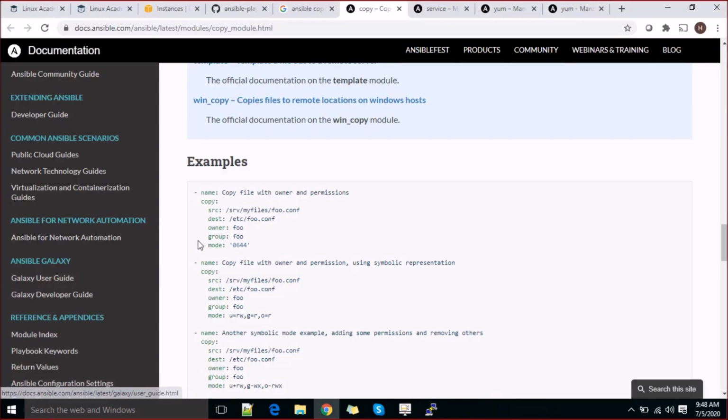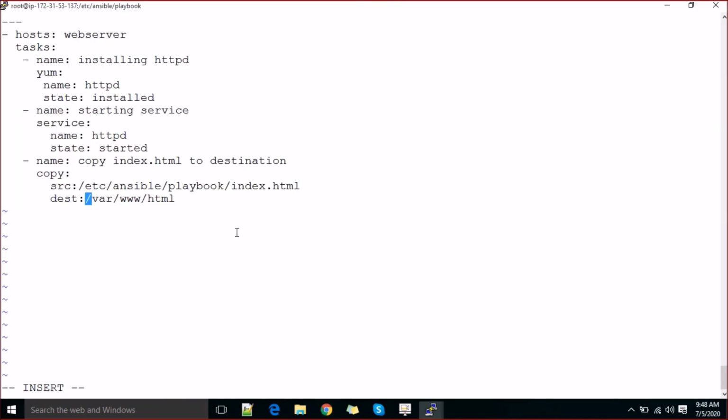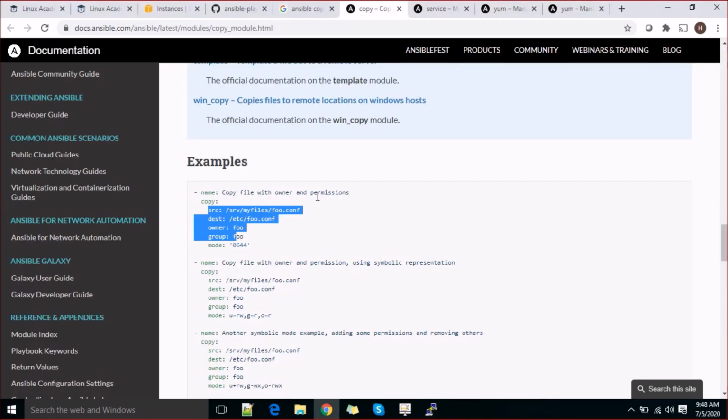So just verify the path. If you want to change the owner and something, you can do that also. Who will be the owner, who will be the group, and what is the mode of that file in the destination system, right? There are all the ways you can do it. That's the benefit of using it, right? Whatever you would like to specify it, right? So you can save it after you have verified everything looks good to you.